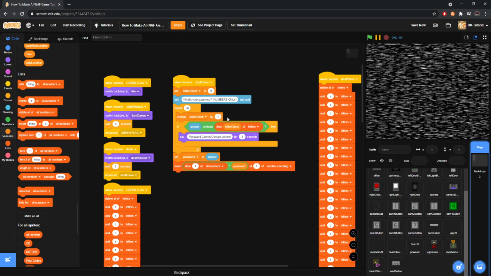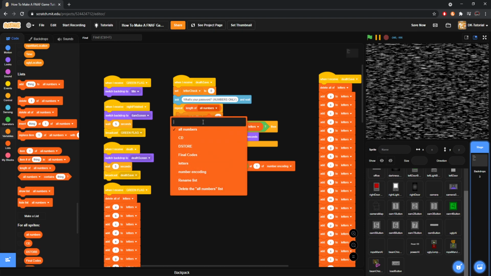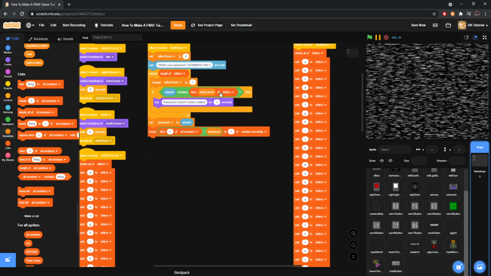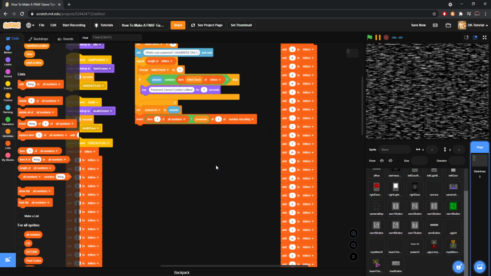When you have in this load data, again, take this 26 and just do length of letters. It's going to run this to check to make sure that your password doesn't contain any of the symbols here. Basic rundown of what that is. Then, if that's true, it'll set your password to whatever answer you put in, meaning it's setting your password, meaning you can't change your password every single time you save.